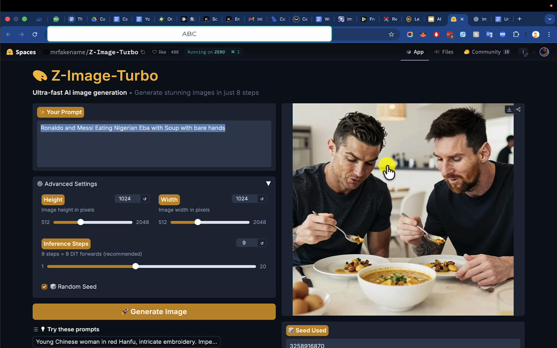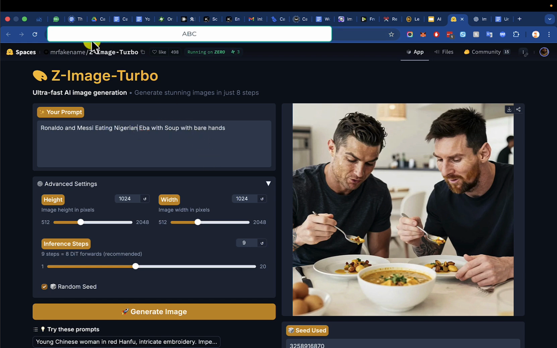So this platform just came out a few days ago, and it is blowing up wild. I thought to show it to you guys to tell you the power of Z Image Turbo and what you can do with it. This is just a pseudonym. It might not be the name it will come out with. When new models come out, they give it a name, right? Like when Gemini 2.5 Image, now Gemini 3, came out, they named it Nano Banana, and from there they just had to call it Nano Banana Pro, right?